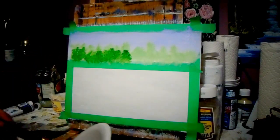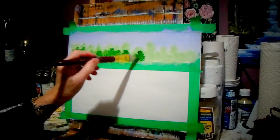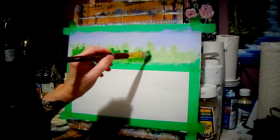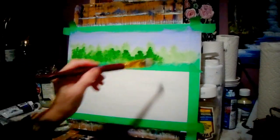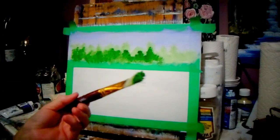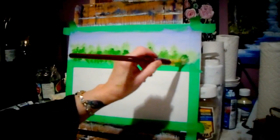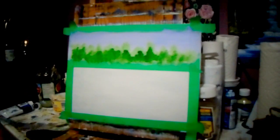Be aware of your trees. Up, up, up, down, just by tapping. Look, I didn't have to do anything. It was a tree shape there. See? Let your brush do it all. And this is a nice brush for that. This is the Bristol brush, size 10. Well, like I said, you can experiment with different brushes. That's what painting's all about. Have fun, experiment.